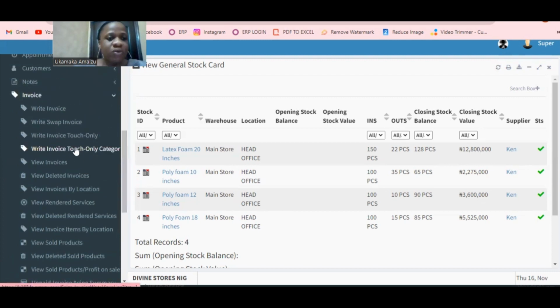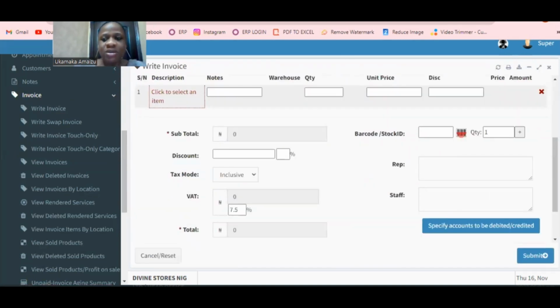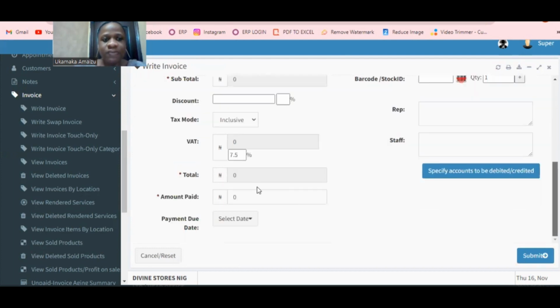This particular invoice is for this supermarket. If you go to some eateries or some malls, they use a desktop that they point on the monitor, not keyboard. So this is the one we use for them. It's a complete software. So what I was saying is, at the time of writing your invoice, you can record how much you receive from the customer, how much the customer paid. Then if you run a model whereby the person that is writing invoice is different from the person that is receiving money, we can also configure it so that the person writing invoice will not even see anything here.